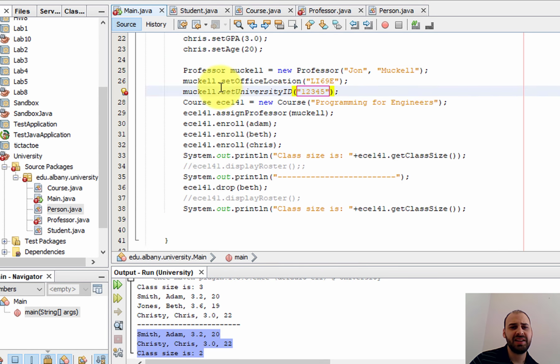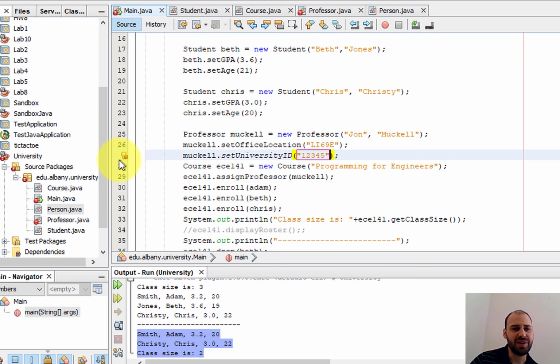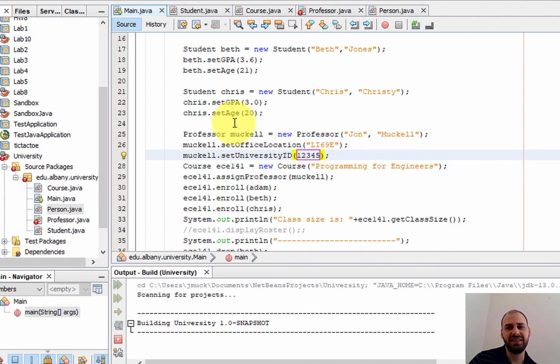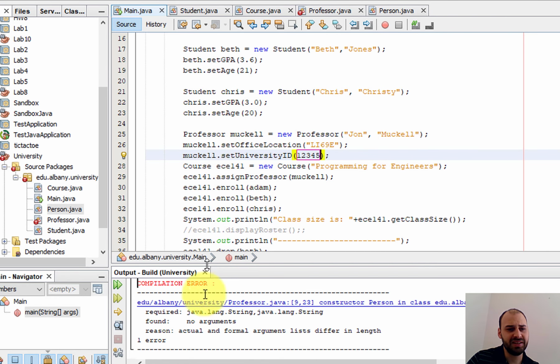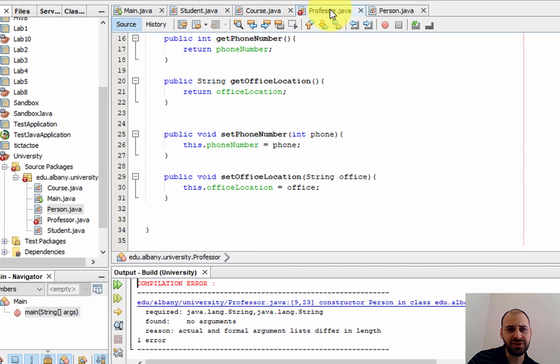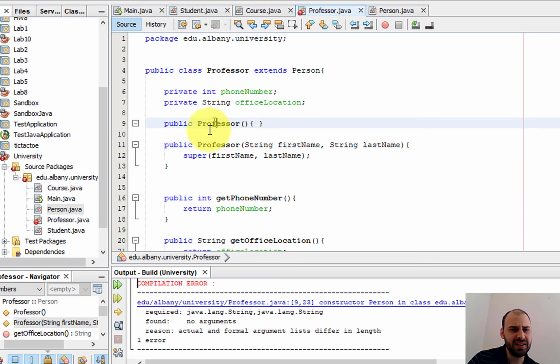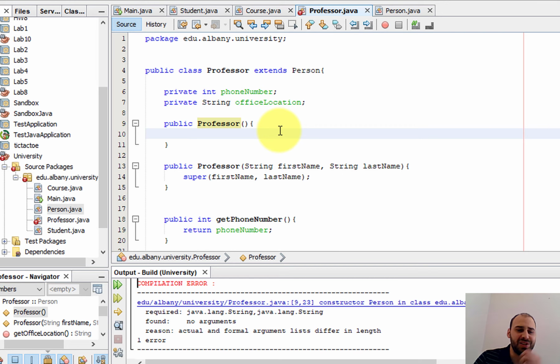Okay. Now let's see, I probably have something, I wrote a lot of code. It's usually a bad idea to write this much code. Oh, it's supposed to be an int, not a string. Usually a bad idea to write this much code without compiling and testing things. Let's see what I broke. I bet there's something broken here. Yep. So we've got professor, line 9, constructor person in class person cannot be applied to given type. Okay, so let's look at the constructor here. Line 9, it doesn't like that. I think it's because I did not call the superclass.